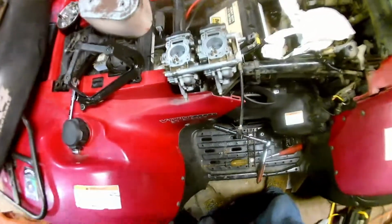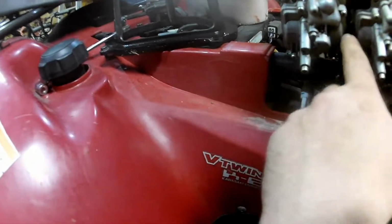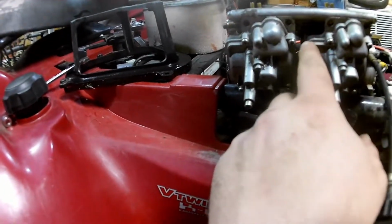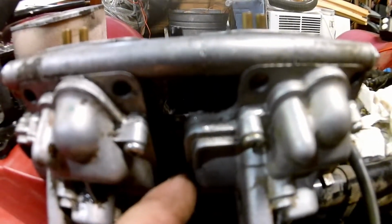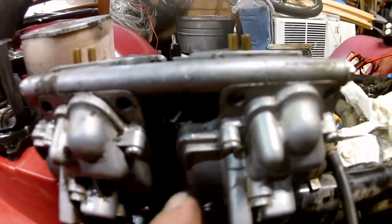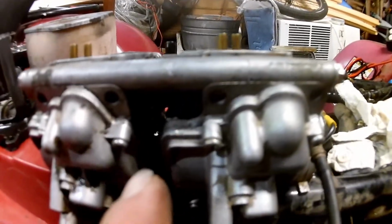Okay, back with you again. I did get it all the way out because I did some checking and looking. Now this thing's got a fuel pump. You turn the key on, it pumps fuel into the bowls. And when I was turning the key on, I thought it was leaking right up at the top of this corner here. Now I took this bowl off. There's a little bit of crud over there I got to clean, but the gasket's still good. I'm going to take them both off and give this whole thing a clean down again anyways, but it's not coming from there.